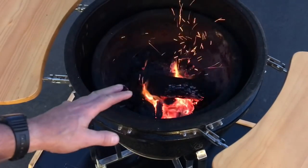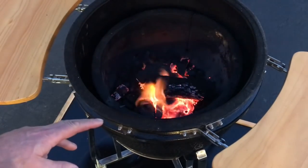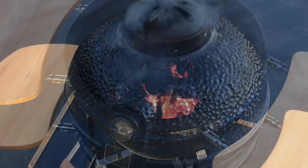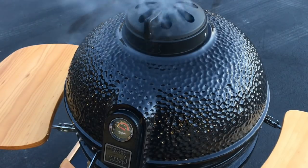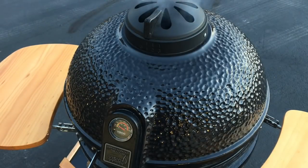I use an electric starter. Obviously on a ceramic you don't use any lighter cubes or anything like that. She's all fired up ready to go. We're gonna get our grates on there and a water pan on there, get our ham on there, shut this down and get her smoking nice low and slow. Just put the ham on. We're slowly starting to come up with temperature. Got some smoke rolling out of there — that was mesquite lump. I've got a couple pieces of cherry in there with it. We've got a heat diffuser down there and then two levels of racks where I've got a water pan. We're double smoking this — just heating it up. It's nine pounds and I'm hoping we can get this done in about four to five hours, low and slow.